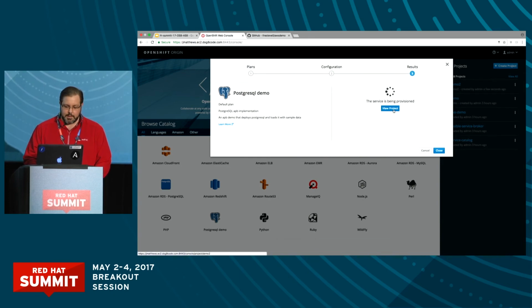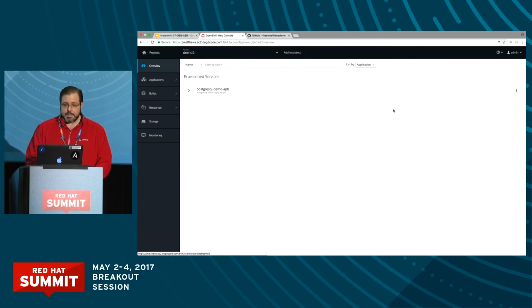And that kicked that APB off. So what's happening right now is the Ansible Service Broker is downloading that APB image, and then it's going to open it up and run it. The timing's a little bit weird in this, so I'll probably need about 3 minutes to finish it. I'm going to also bring up the Python app now just to make it a little bit quicker.